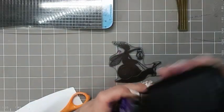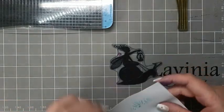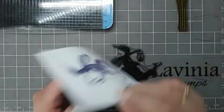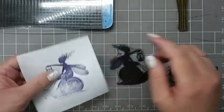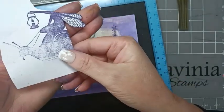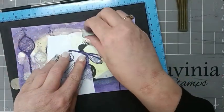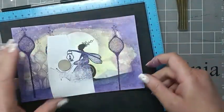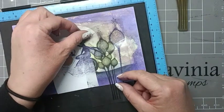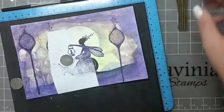So I've got my Enchanted Dreams, and now I'm just going to quickly ink that up, put a piece of scrap copy paper over it, give it a rub, and now I'm just going to cut out the fairy wings. So I've just cut around the fairy wings, and I'm just going to pop that into place, and I'm just going to use my magnets to hold that. And then with the carrier sheet we can work out where we want another set of these lovely fairy thistles.